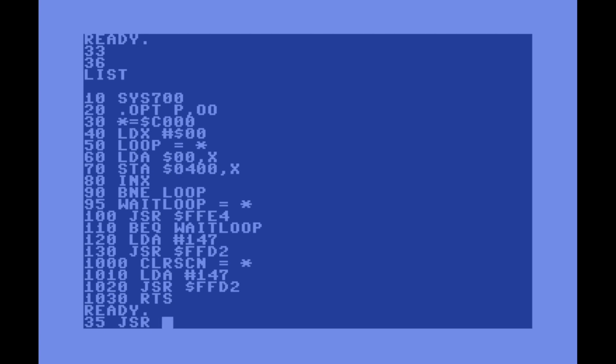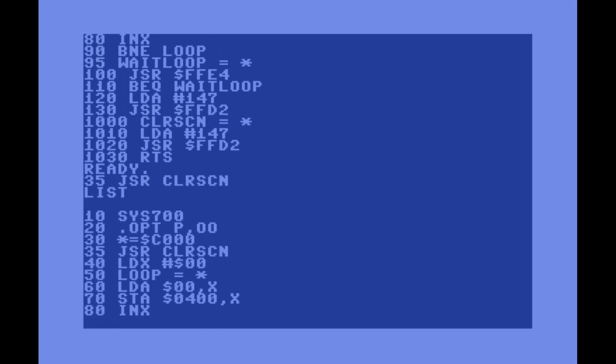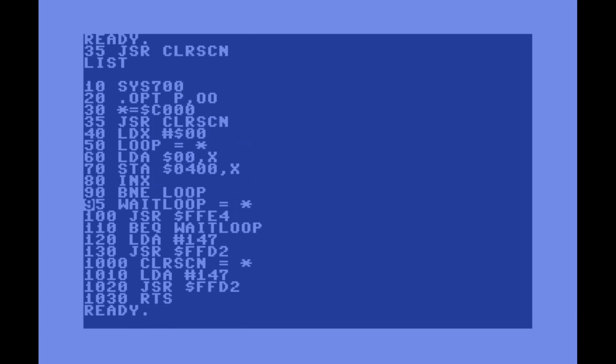we're going to jump to the subroutine called clear screen, our own homemade subroutine. Again, why am I hitting the R instead of the N? So when I list this, after it sets things up, the first thing it'll do is jump to the subroutine down here to clear the screen, and the RTS makes it return, and then it comes back to what's here at line 40. And so we want to clear the screen again when it's done with this loop.